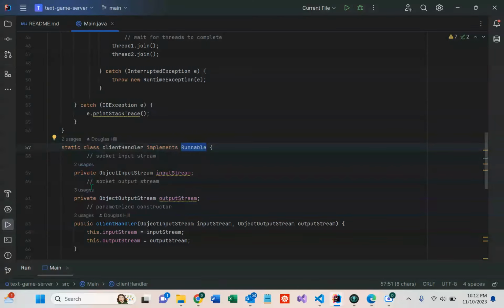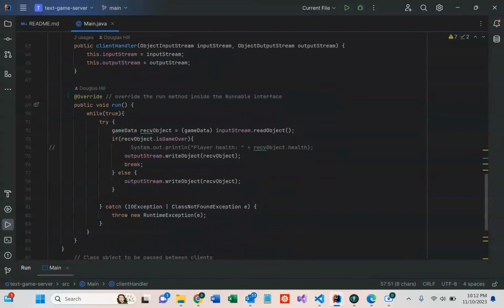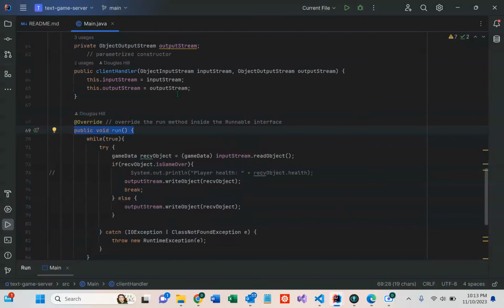And we just created some private attributes of some objects of the input stream and output stream. It gets those, pretty straightforward. In here, though, the difference is we have a method called run, which is overridden because there's a run in the main framework for runnable. So we override this, and then this takes the place of that.